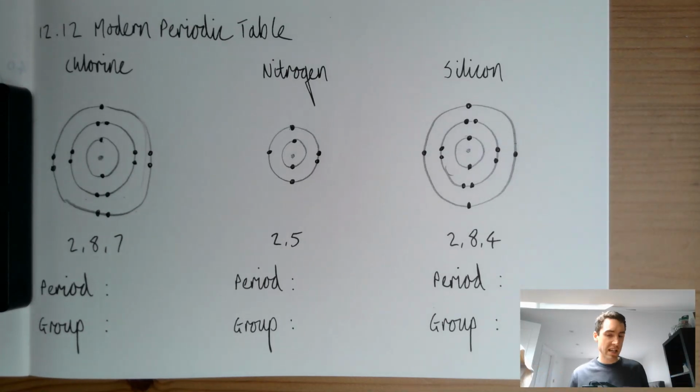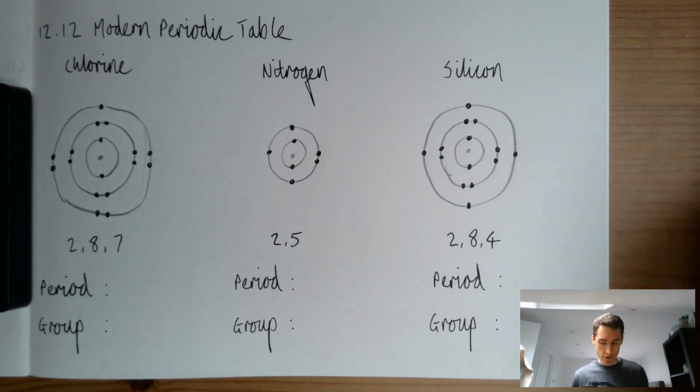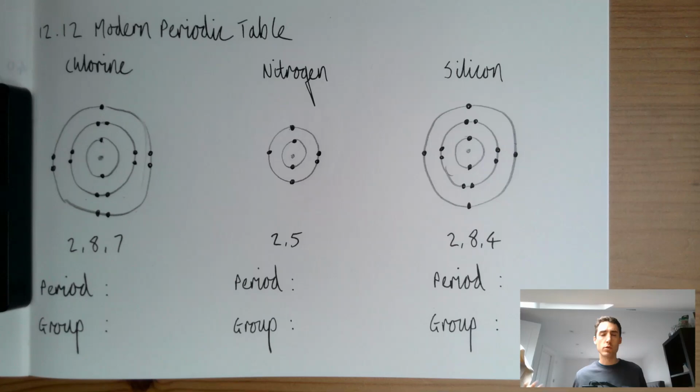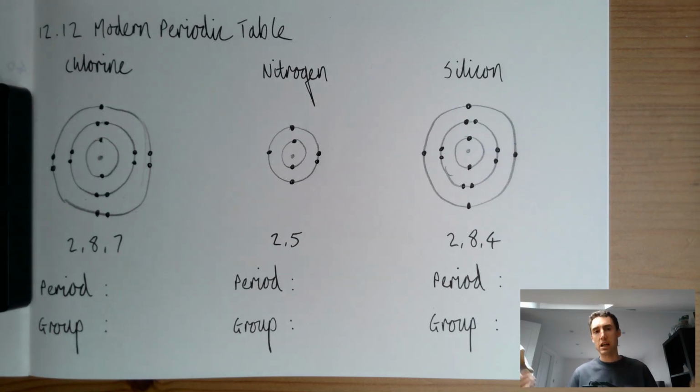I mean, we kind of want them to tell us that, but what's really important is that they can use that. So this second half of the lesson, I'm just going to go through the 3 worked examples that you'll find in the slides. And I've drawn them out here in my book. Probably, I would say throughout this scheme of work, you want to keep revisiting, keep going back to basics. You might even want to start, rather than with the name of the element, with Cl 17 35 or whatever it might be. And get students thinking, protons, neutrons, electrons, okay, how many electrons are there? All right, if there's 17 electrons, how am I going to draw the structure?